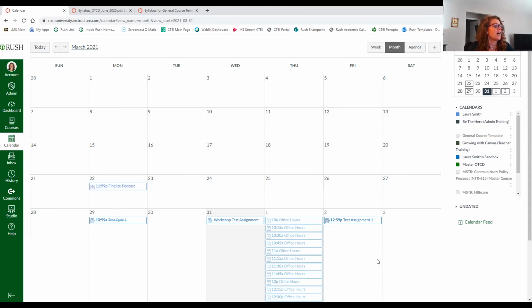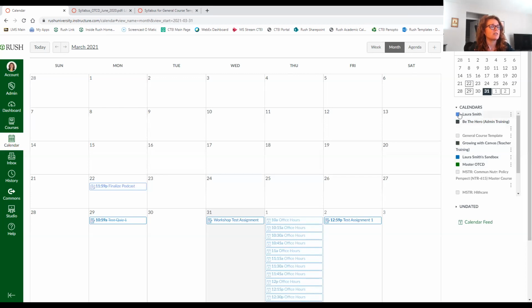So the calendar, as I've demonstrated, syncs with any assignments, discussions, etc., that you have added to your course. And it also shows you, as you can see here in your right-hand listing of calendars, all of the important dates that you have in all of your courses, or any personal events or reminders that you've set up for yourself.